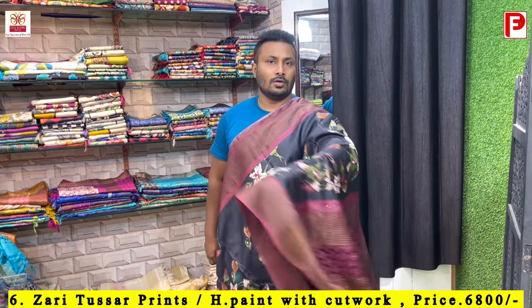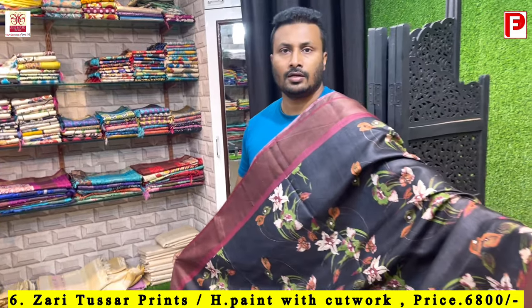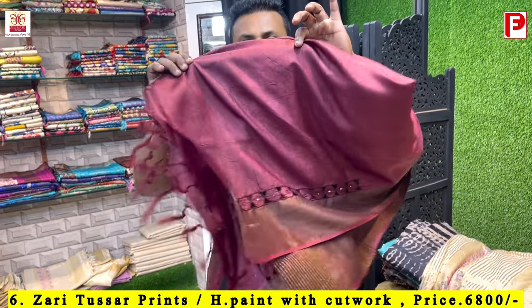So this is all over look. Pallu is there. Just see the design. Pallu and the blouse piece is there. So this is the BP comes with the sari.